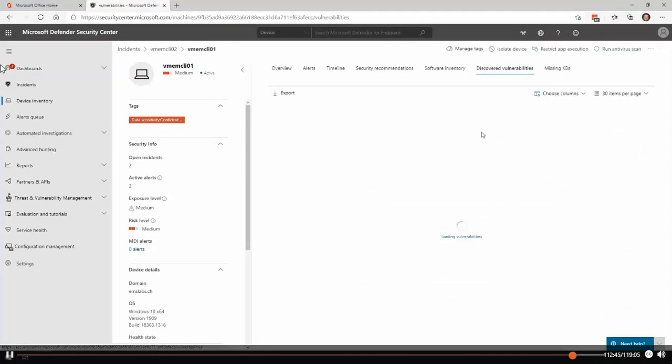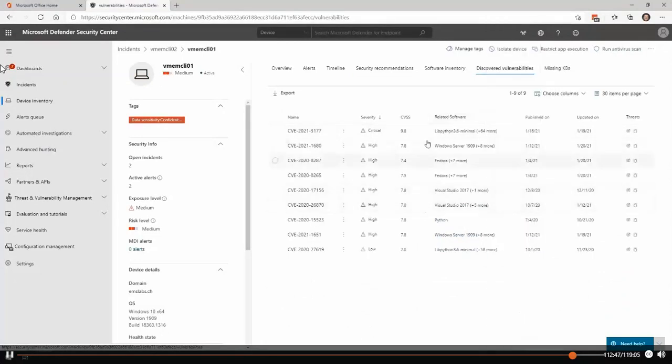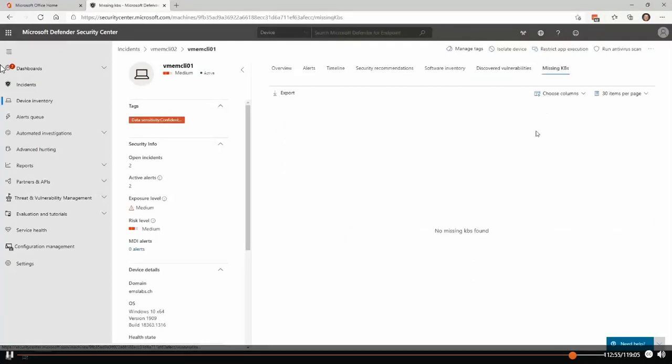Inside of that, I can clean up the vulnerabilities, specifically with the Python, and all the other things included on this topic, including the missing knowledge base articles. What I can do directly here is isolate this device. That's basically that the firewall comes up and I can only interact with the machine from this portal, from this service. All the other things will be disconnected.